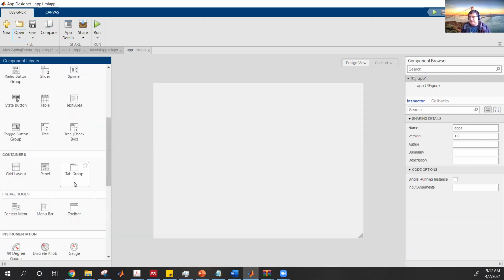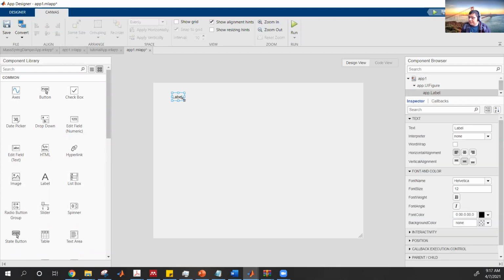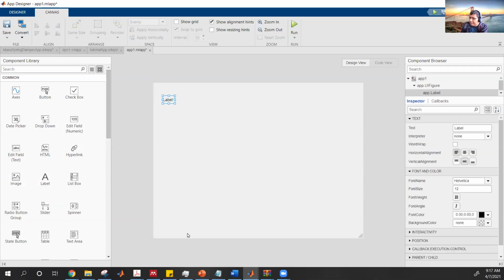It depends on your application. For our case, we're going to focus only on these basic controls. I'm going to put first this control, this label.